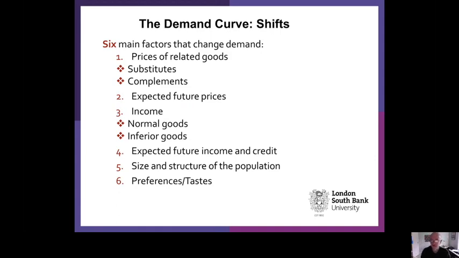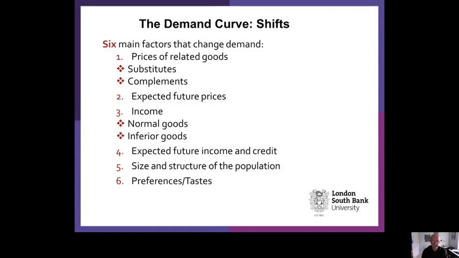If you go onto the structure of the population, then it gets a bit more complicated. If you're talking about a good that is largely bought by people who are aged between 20 and 40, and the population ages, then the demand curve is likely to shift to the left. If suddenly most of the population is above the age of 50, and this thing appeals in particular to the 20 to 40 demographic, then that's a negative effect on demand. So you just have to tell the right story.